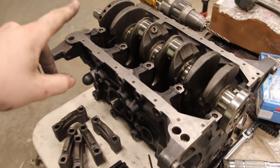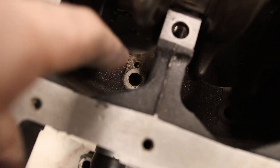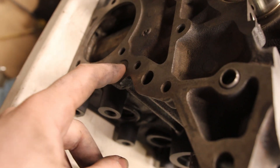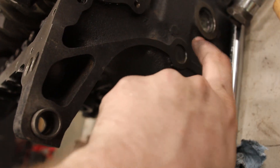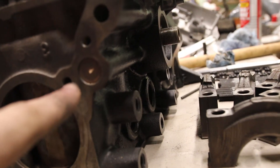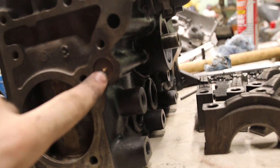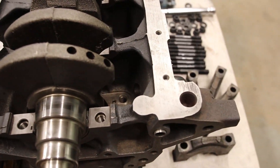We've got a bit of a problem with this block. If you look here in these oil ports, there's some rust in there — little rust speckles. These oil ports meet with a line that goes this way. You can see it enters right there. These caps can come off, but they have to be drilled out and then you just hammer them back in. They're like five bucks on the internet, so I'm just going to drill this out and then run a pipe cleaner through there and clean this whole gallery so I have no rust in my oil.